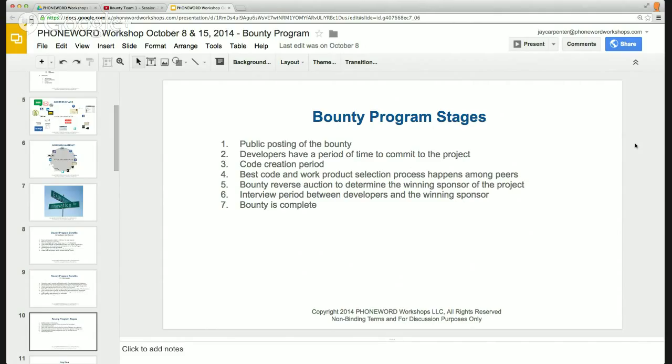And then starting on Monday, the 3rd of November, we will start the reverse auction to determine the winning sponsor of the project. And then there's an interview period between the developers and the winning sponsor. And then at that point, that round of the bounty project is complete.